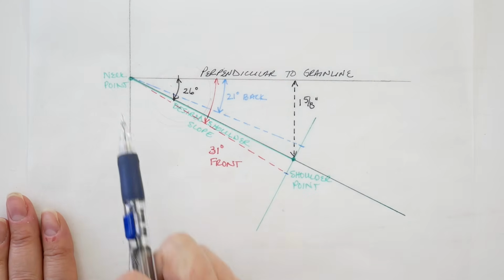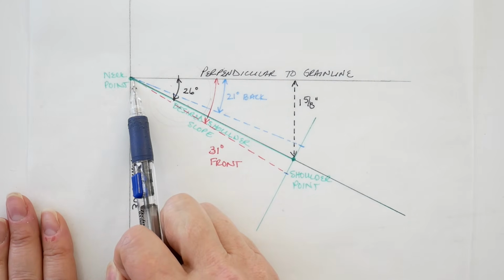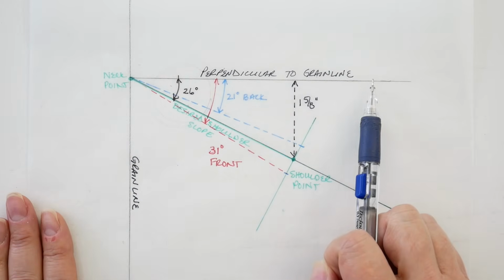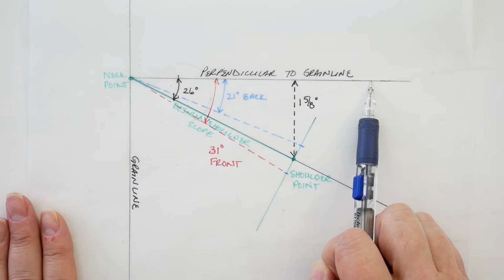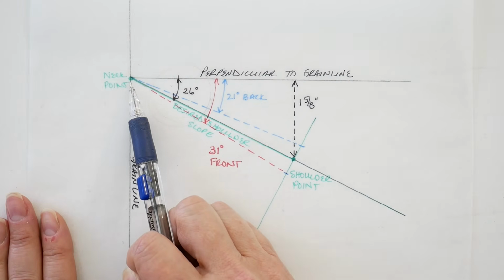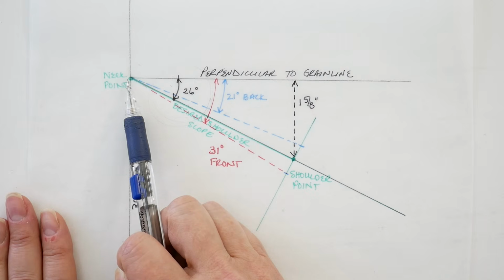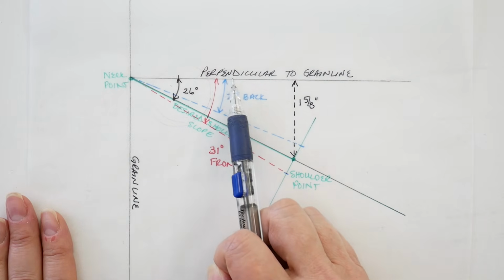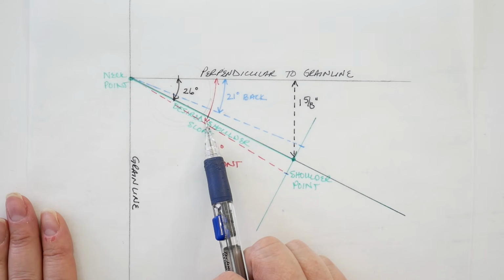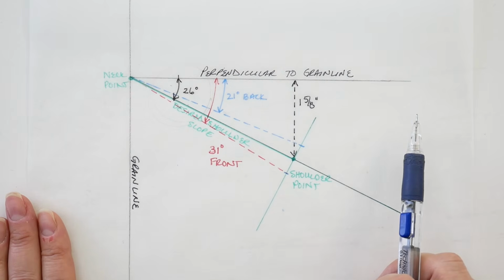Always figuring out the intersection between the neck point and the grain line, and the neck point and a line that is perpendicular to that grain line. So these intersecting points at the neck point are the most important, and then you're going to use your protractor to figure out what the degree of slope is on each of those front and back pattern pieces, so then you can apply that to any sewing pattern that you choose.